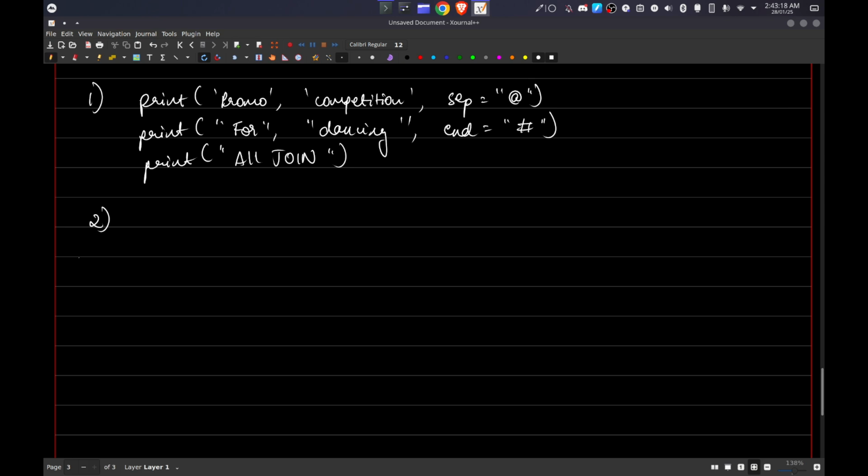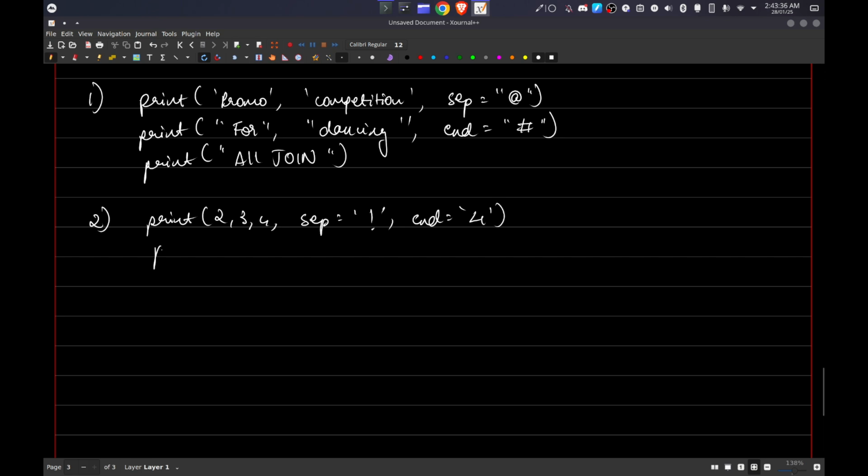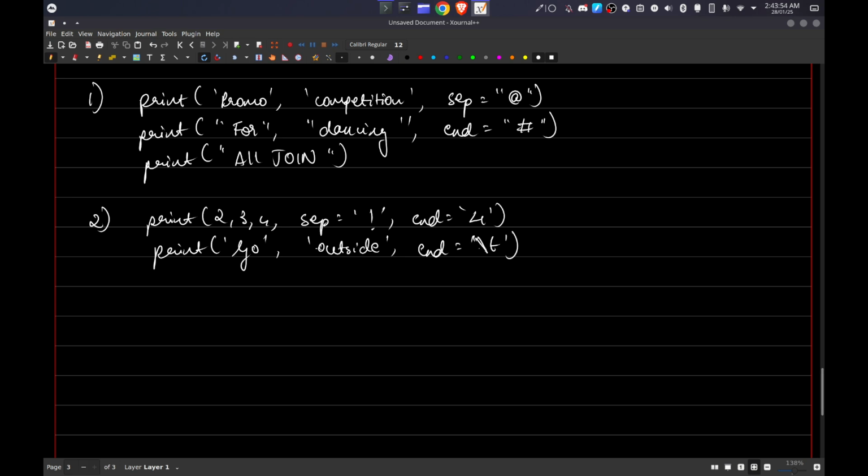Then one more I'll give you. Print 2, 3, 4, sep is equal to exclamation mark, end is equal to an empty string. Then again print go outside, end is equal to \t, escape sequence t.